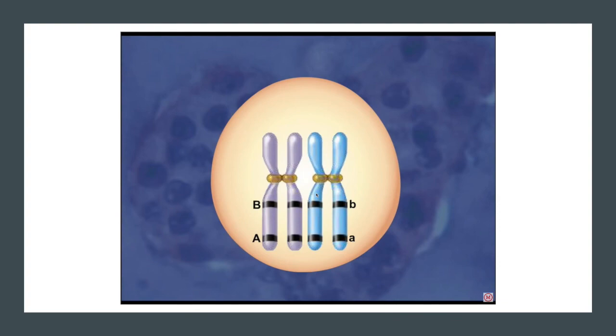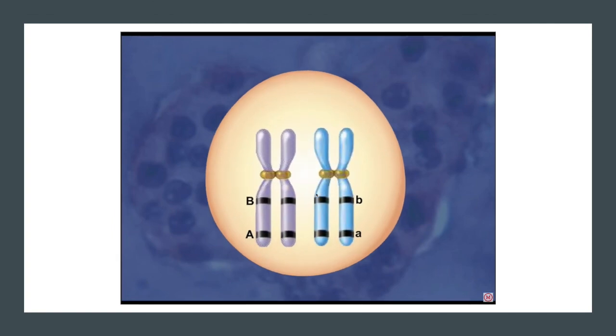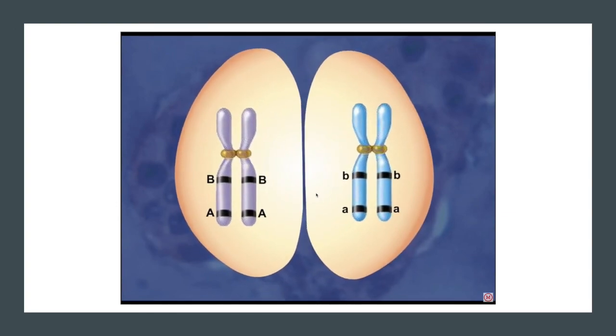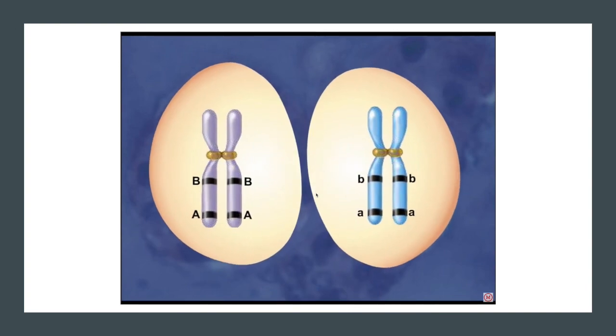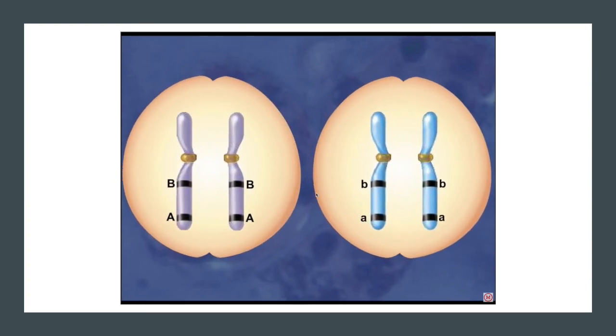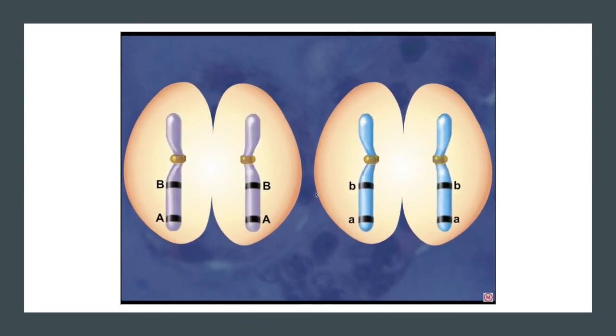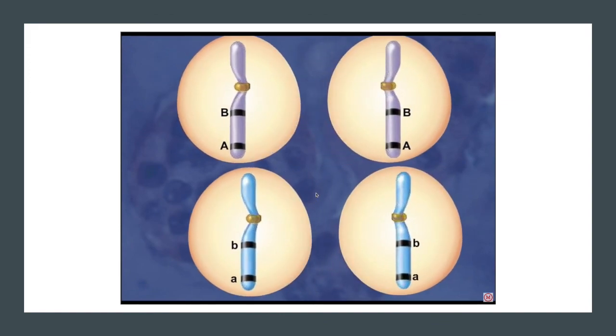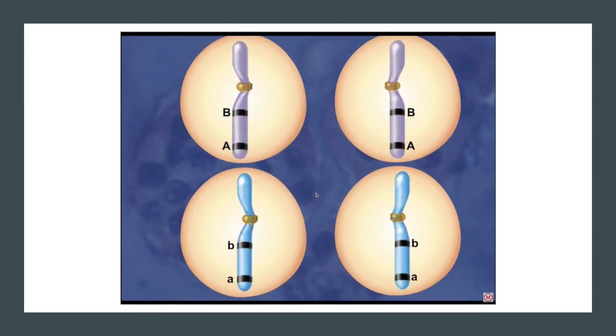First, consider the possible inheritance of alleles for 2 genes on a particular chromosome when crossing over does not occur. Recall that one member of each pair of homologous chromosomes came from one parent. The other member came from the other parent. In this example, one parental chromosome had alleles capital A and capital B, while the other had alleles lowercase a and lowercase b. Without crossing over, each haploid cell produced will inherit a chromosome with the same combination of alleles as was on one of the parental chromosomes. Thus, the arrangement of linked genes is not altered in this case.